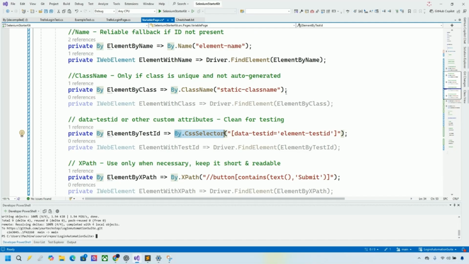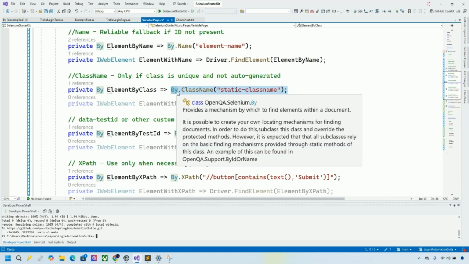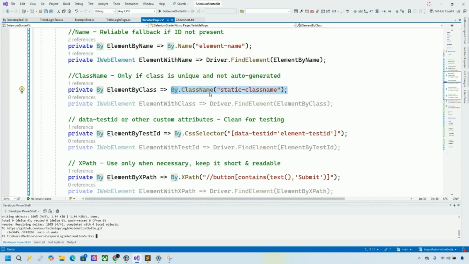But we do want to avoid class names because a lot of times class names are shared. So most elements, you want to find an element that has a unique identifier, not an element that shares a class name with many elements, because then an element will receive the click that you weren't intending to click.